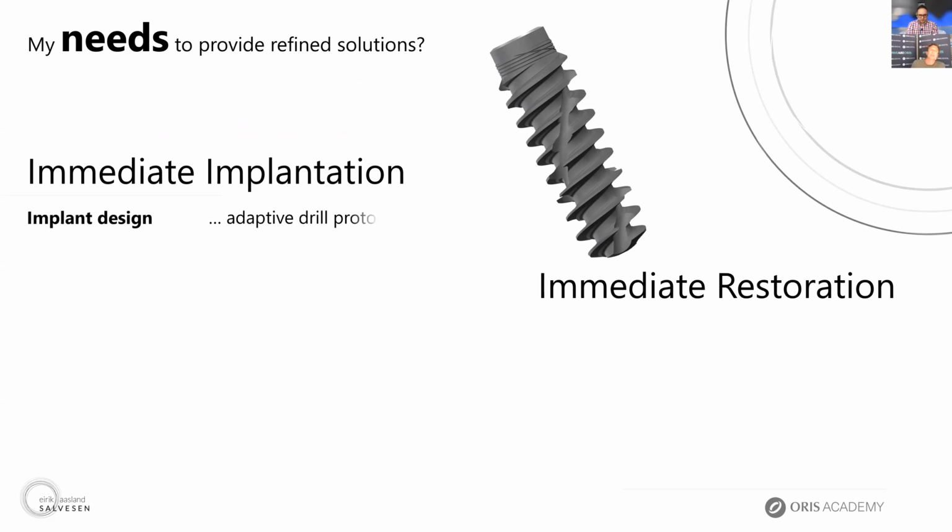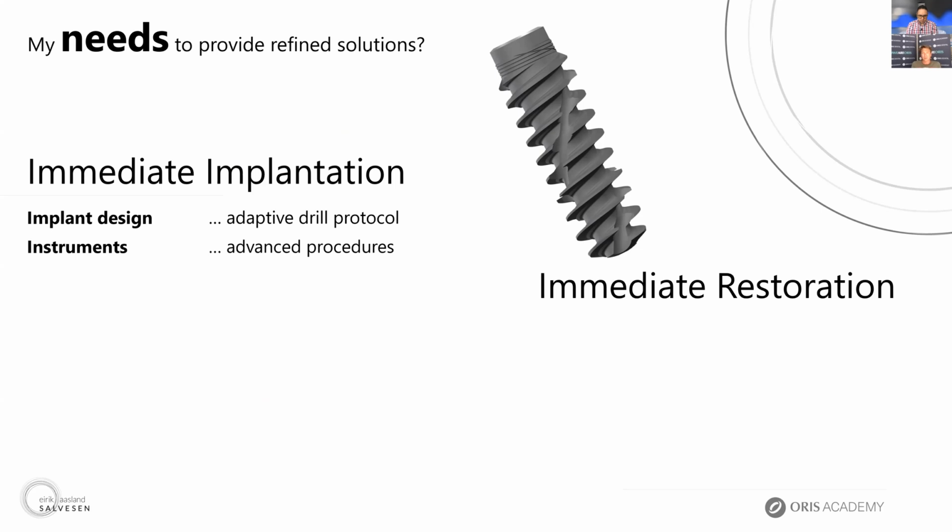So let's look at immediate implantation. It's very important that, in my experience and how I look at it, we do have an implant design that allows you to do an adaptive drill protocol. That means that we sometimes can make a smaller osteotomy to make sure that we have primary stability on the implant. In the market today, there are a lot of these systems, but I work with what we call fully tapered implants. The most characteristic things that you will look at with these implants are a narrow body of the implant and wide threads. We're able then to play with the osteotomy diameter to make sure that we can guarantee the primary stability when we're doing the surgery.